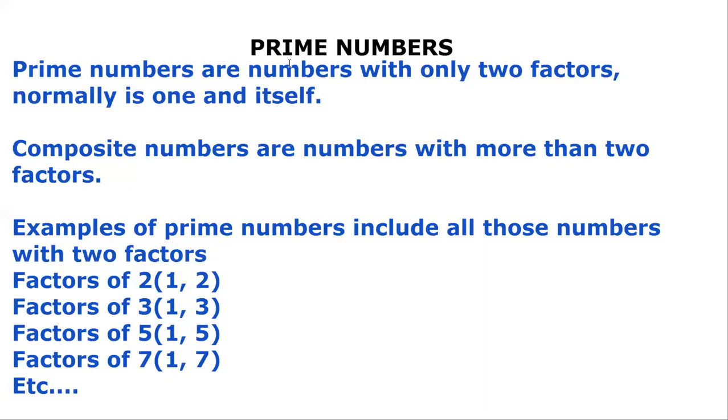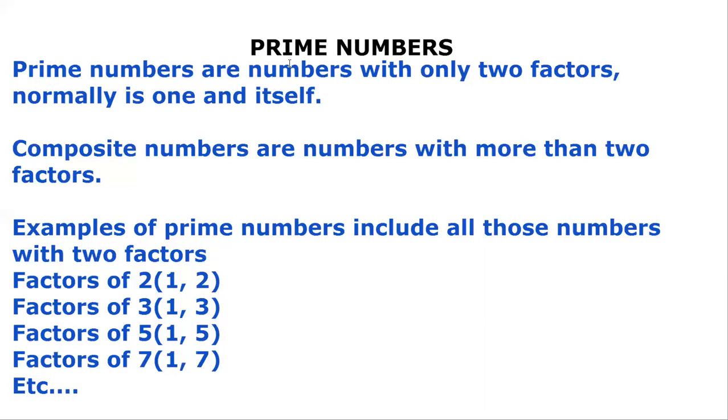Talking about the factors of 5. When you talk about the factors of 5, you are referring to the numbers that can divide 5 equally. And these numbers include 1 and 5. Aside from that, there's no way you can get a number that can divide 5 equally. 1 can divide 5 into 5. 5 can divide itself, 5, into 1. So these are the possible answers that will help you to identify that this number is a prime number.